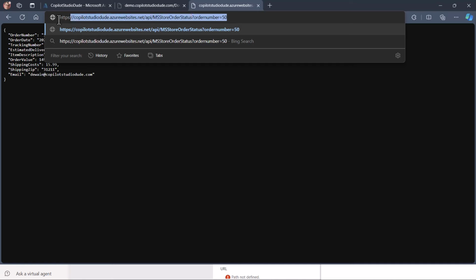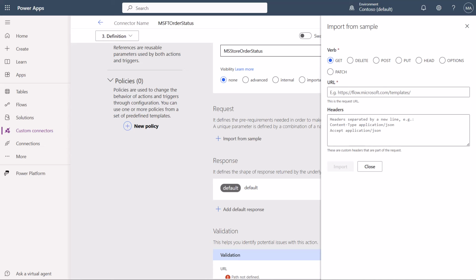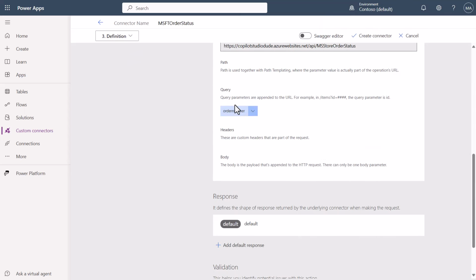Anything you put in after that URL, if you're not familiar with that, you can look it up online, but in general, it's like order number equals or something like that. Whatever you want to put, you can put in. Then we'll paste that right here and hit import. By doing this, you'll see that now we have an order number that pops up down here.